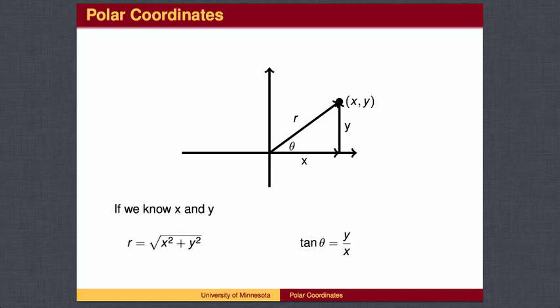If the angle is in the first quadrant, the inverse tangent will give the correct angle. If x is negative, so that theta is in either the second or third quadrant, a better approach is as follows. Ignore any negative signs on x and y, so that the fraction y over x is positive.